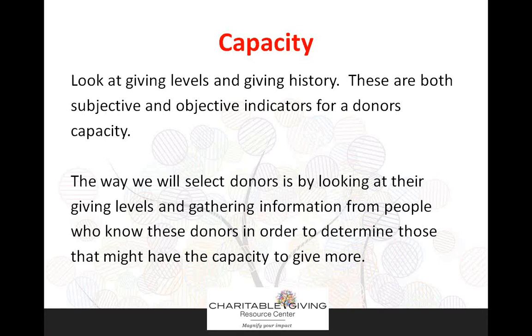And some of you might have a development subcommittee of your board, meaning they really are honed in on the fundraising of what you're doing. Take it to that group and say, help me understand, do you recognize any of these individuals? And are some of them ones you would say, you know, they are consistent givers at that level, but that's probably the level that they'll always be at? Or, gosh, this is great, but this person could potentially do more. So use the resources that are sitting right in front of you regularly to help you identify and cultivate those relationships.